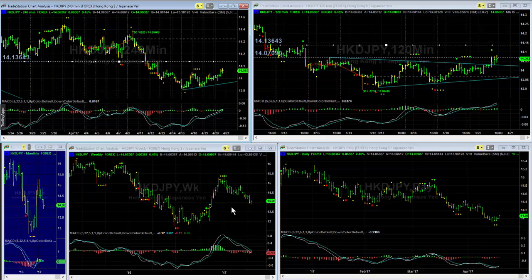The problem is we are looking a little bit weak on the weekly, but our daily is coming around to be a little bit more bullish. So I don't know how much follow through we're going to get here. I was hoping that we'd break down through the other side of this to align more with the weekly and the daily. Well, let's see what happens, see if we come back to retest or just keep running forward.